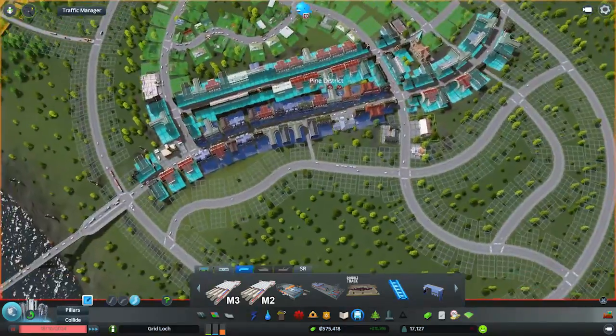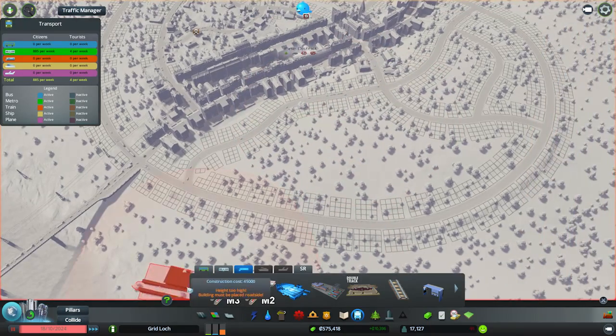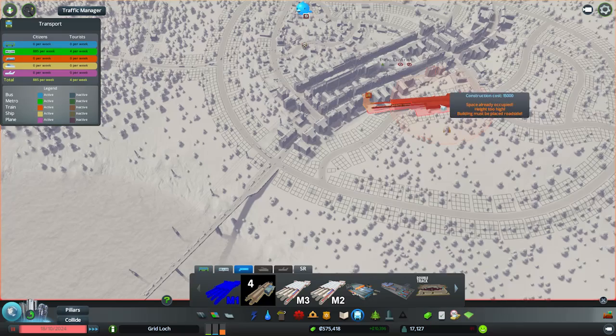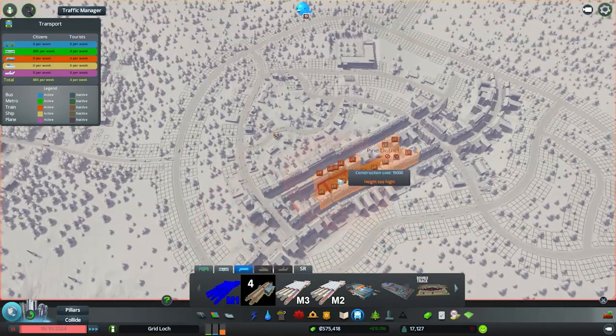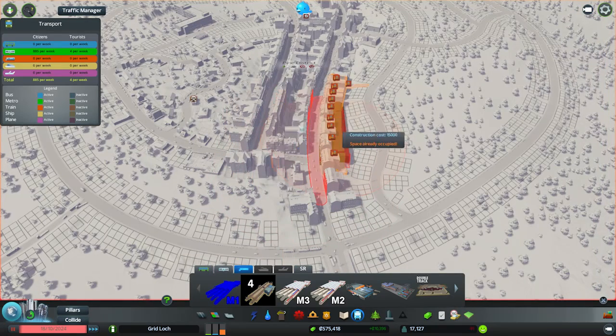Now, I'm thinking maybe we try one of these. Because this is supposed to be like a small town, so why don't we get in one of these old brick railway stations? Maybe I should have done this in all of them, because you can't just do one station. That would have made sense, but it's a bit late for that now.